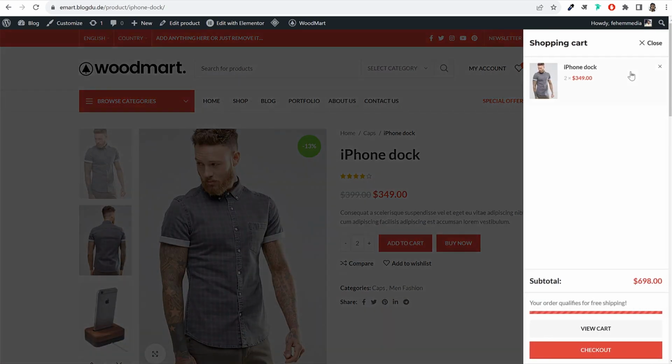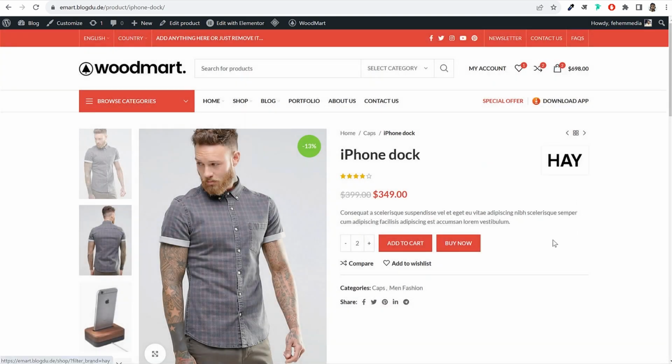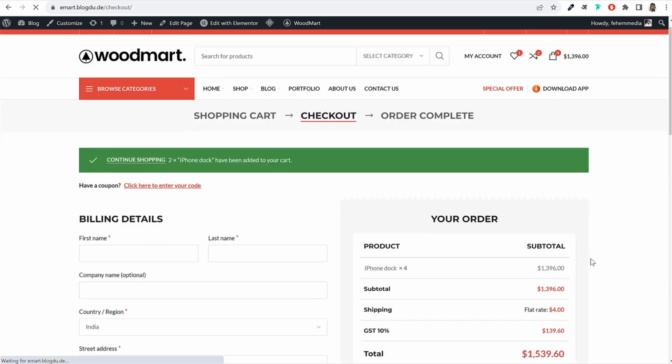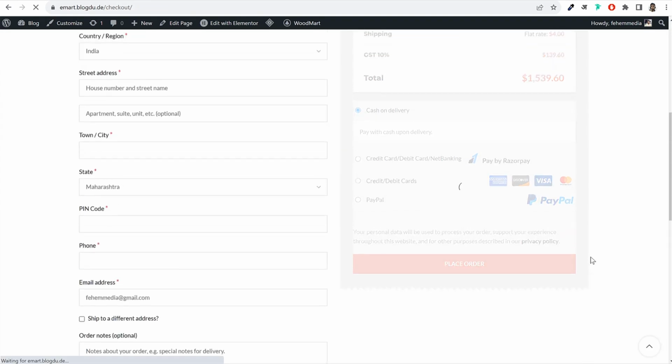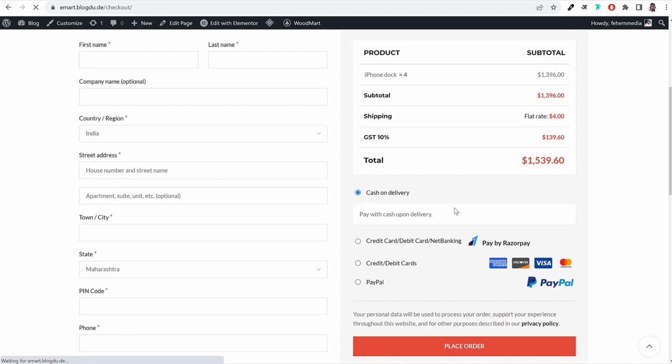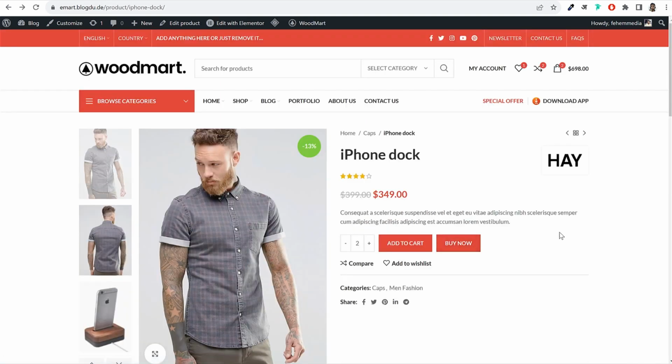This product will be added to the cart. Now if they want, they can even click on this buy now button, and they will automatically be redirected to the checkout page. So it will skip the cart process. It will automatically redirect your customer to the checkout page. Let me show you. If I click on this buy now button, now here as you can see, I'm automatically redirected to the checkout page. Now I can fill in the form and everything, and I can purchase this product.